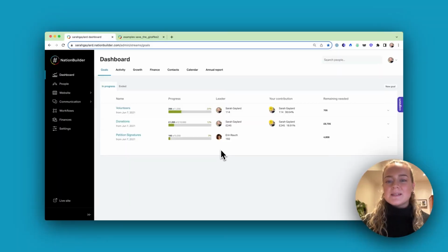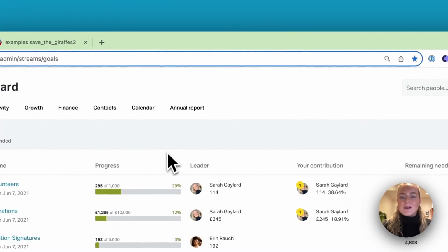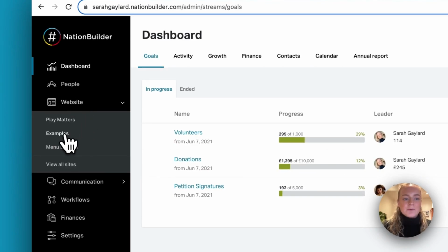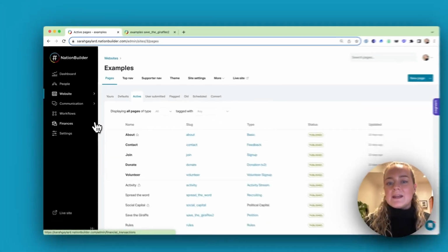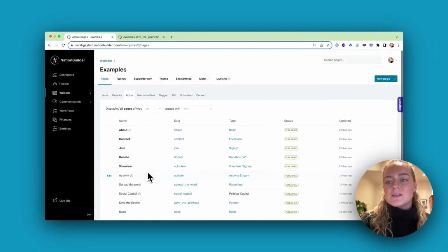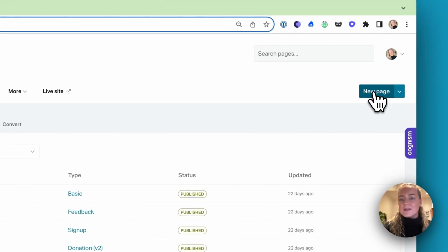So with NationBuilder's integrated software, you'll access the control panel. This is where we house all our digital tools, including the content management system, otherwise known as our website builder. So I'm going to navigate to the side panel here to select my website, and I'm just going to click on this example site listed here. So we've now landed in our website builder for this example site with all of the content that we've already got published. So to create a new page, I'm just going to navigate to the top right and click on New Page.